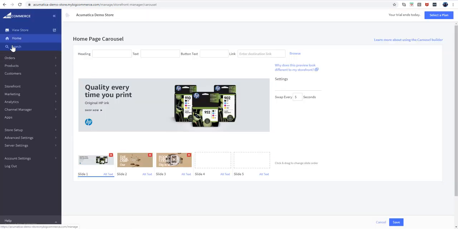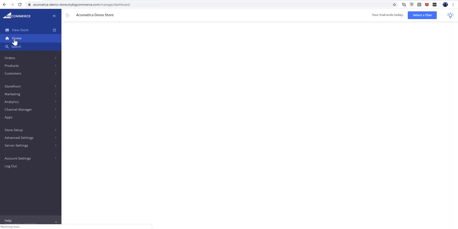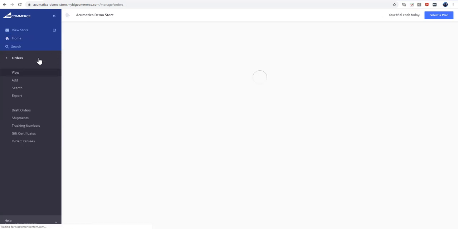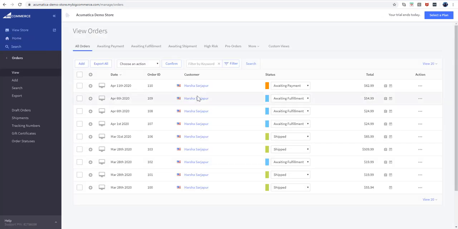So I'm going to go down to the home page on the web admin module of BigCommerce. You can see the number of sales orders that were created today, the dollar value, number of customers, number of orders. So you get to see a quick dashboard giving you statistics of what's happening. So I want to go into orders, and it will list all the orders that I have placed.